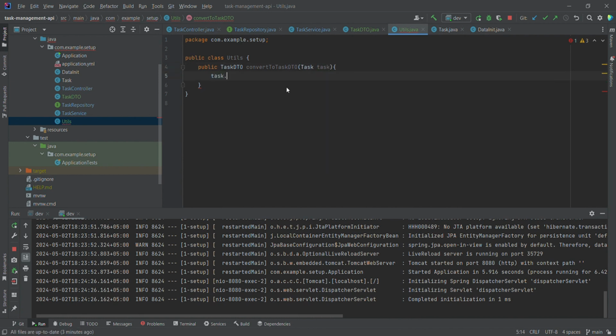Let's try to write task.get. We are not interested in the get ID, so that's why we are not getting the ID. We are just getting the title, and task.get status. So we are only interested in these two things, and from here we have to convert to task DTO, and this thing should come here.